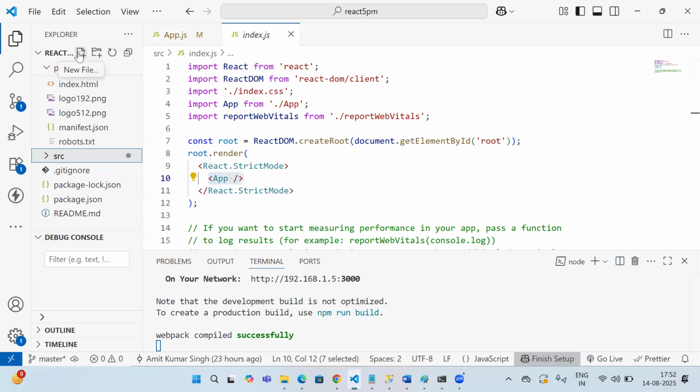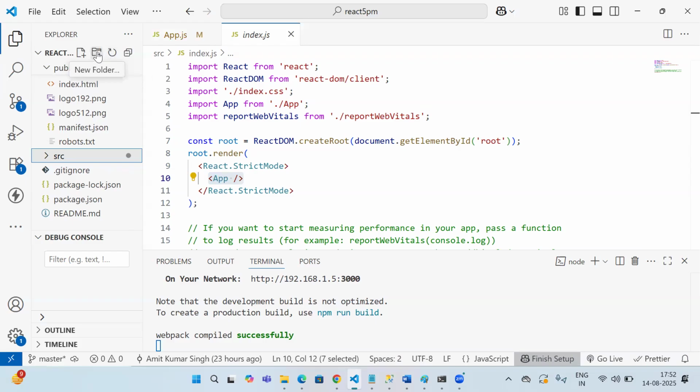The first option is to create a file. You click on this, it will display a text box, and you have to give the file name, and then it will create the file. The second option will create the folder. And if you have added something and it is not reflecting over here, with the help of the third item, you can refresh your Explorer over here.